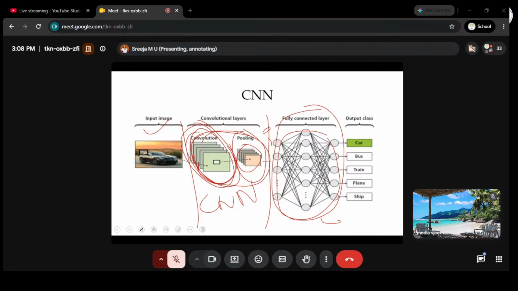Those values cannot be directly attached to the output class. You should have a fully connected layer in between, maybe just with one hidden layer, but you have to transform those two-dimensional values into a dense vector by flattening it.